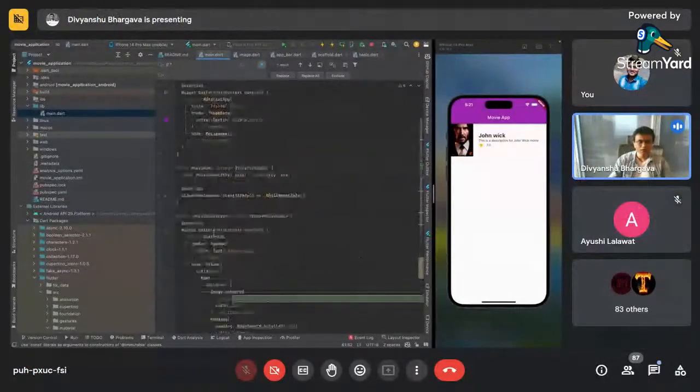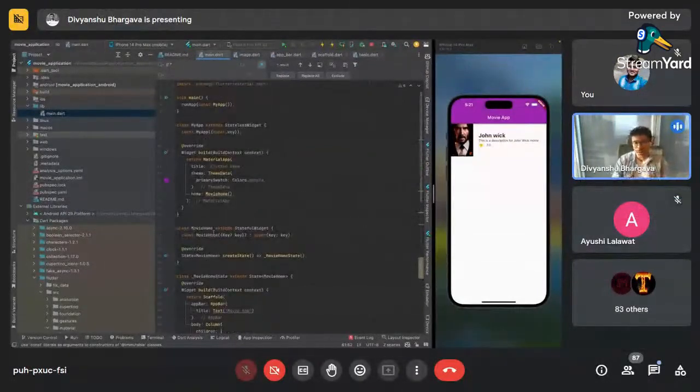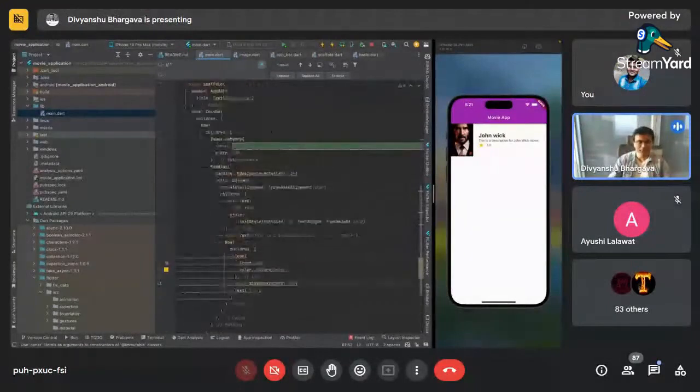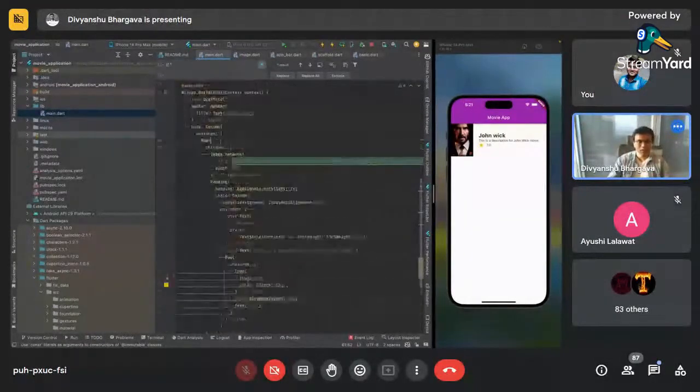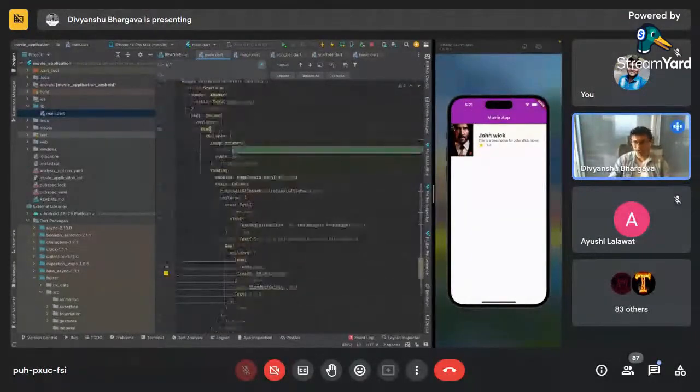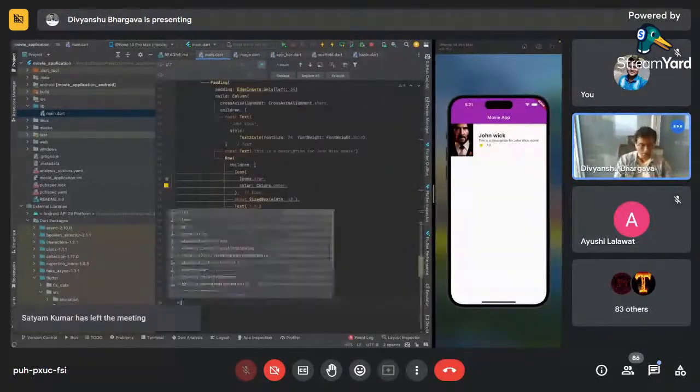Now, we already saw that everything is a widget, but putting everything in a single widget is not a good idea. So the next thing we can do is take this row which we created and create a separate class for this, and let's call it movie tile.